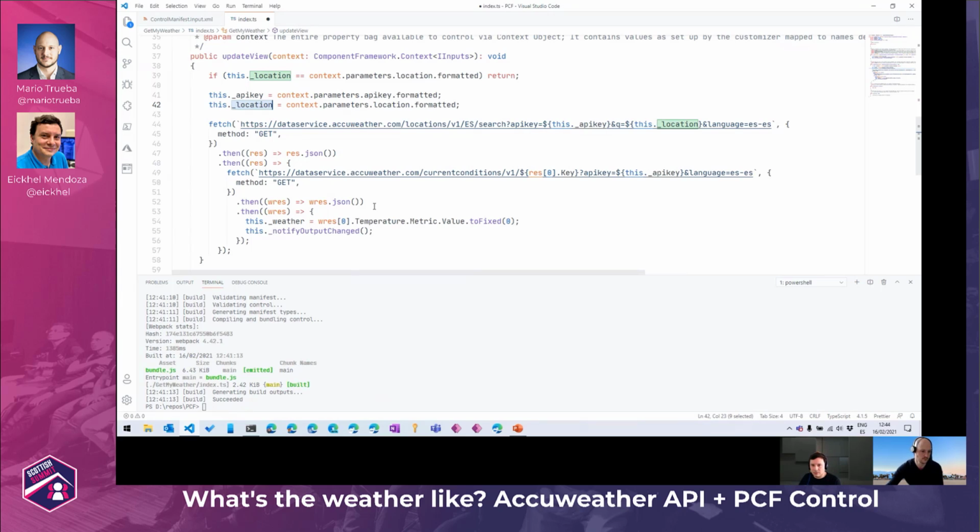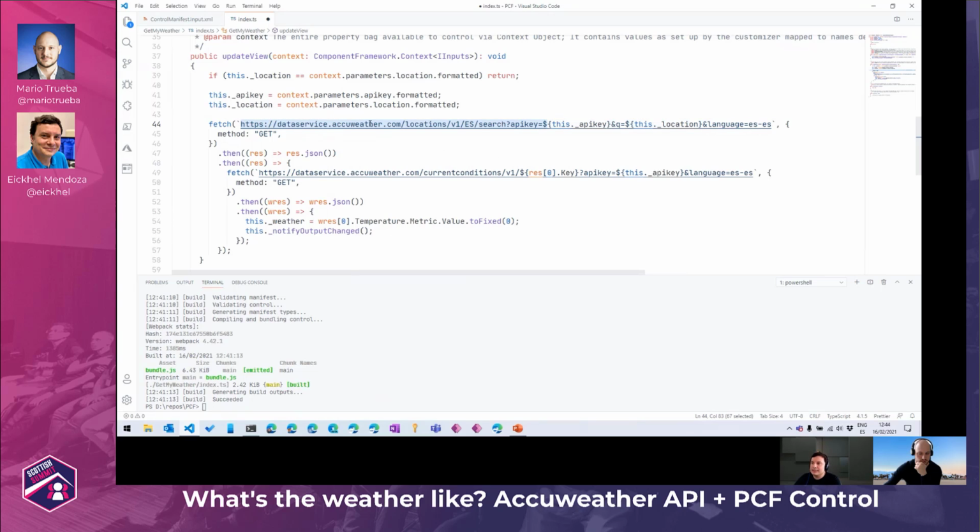As Mario was telling you about, don't reinvent the wheel. Don't add complex libraries or things into your component if you can use the native functions from JavaScript. So in this case, we're going to use fetch because it's already available in JavaScript. We're going to fetch as the API documentation tells us how to do it.